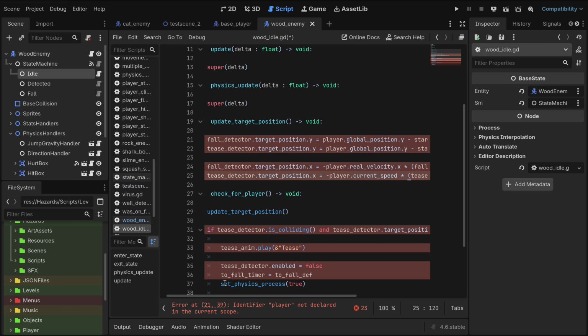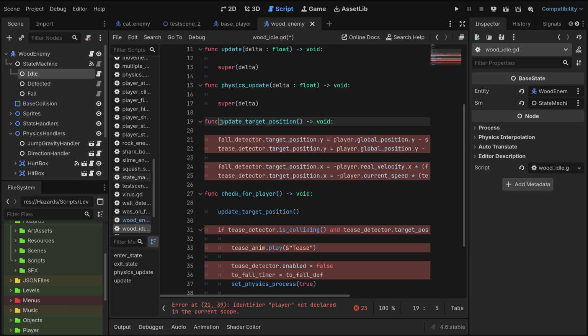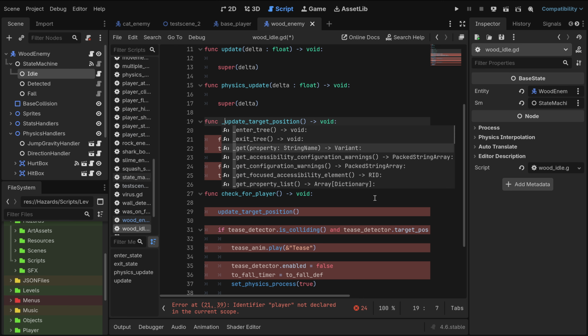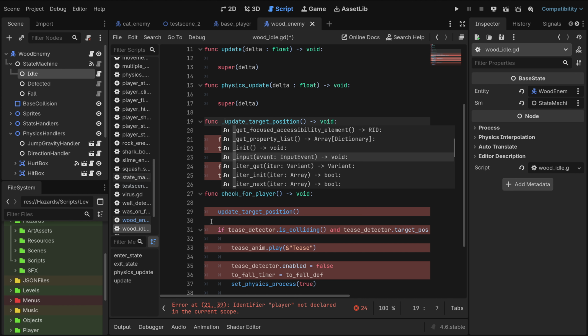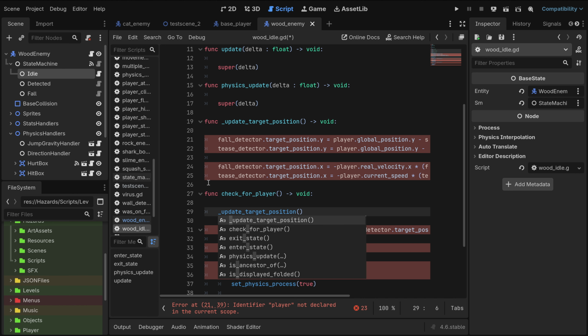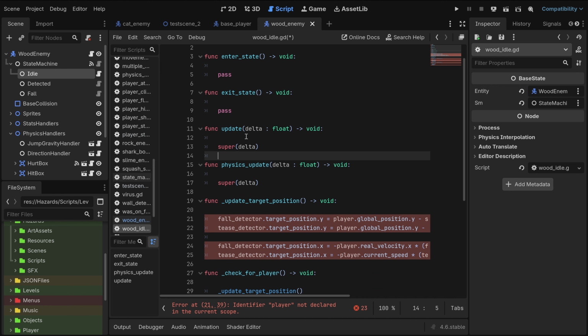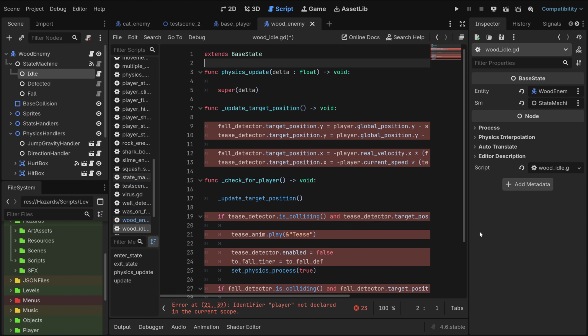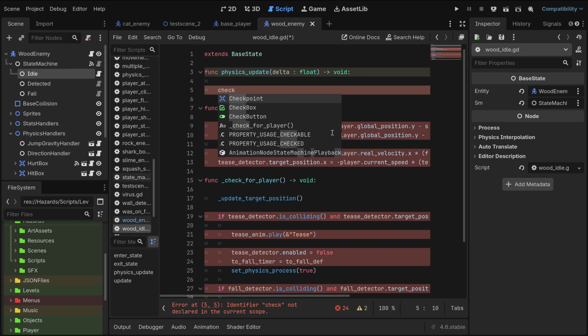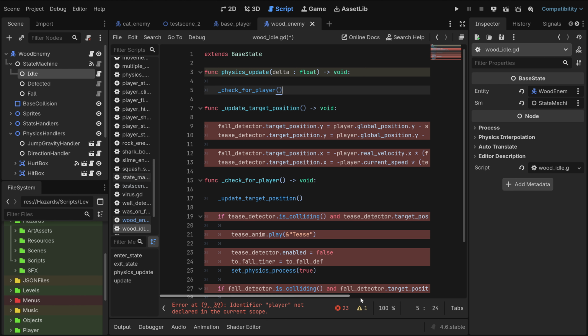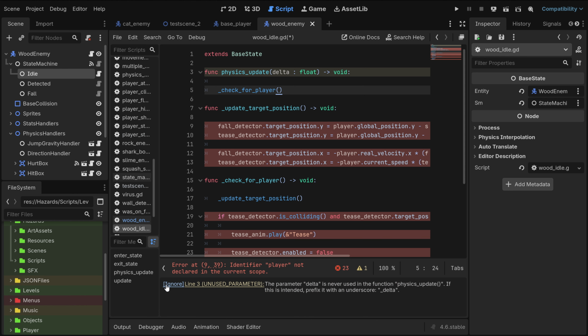this isn't a function that's being called from an outside script, so I can actually add underscores to make it cool looking. So here on the physics update, I'll call check for player, and actually, ignore.